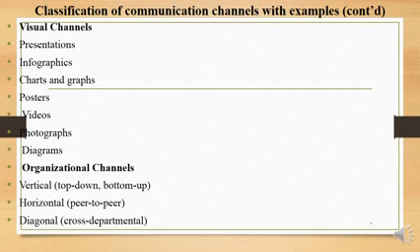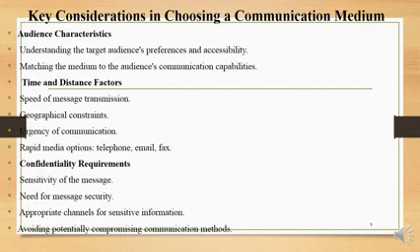We have the visual channels. Those are presentations, for seminar presentation, project presentation, the infographics, the charts and graphs, the pie chart, histogram. We have the posters, the videos, the photographs and diagrams. The organizational channel includes the vertical, that is top down, bottom up, the horizontal, peer to peer, and diagonal, that is cross departmental.